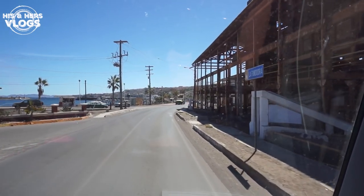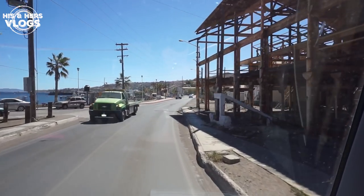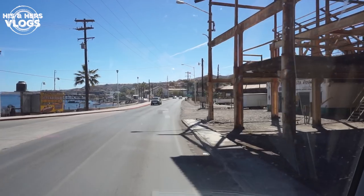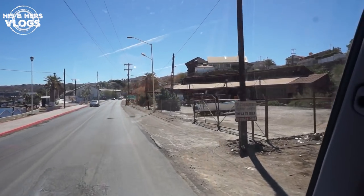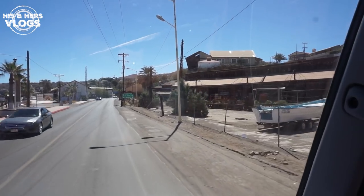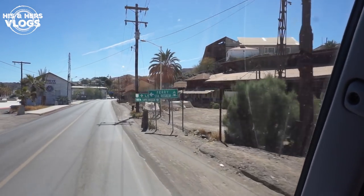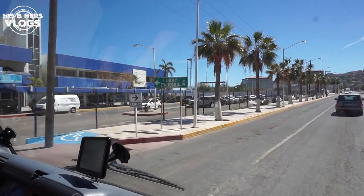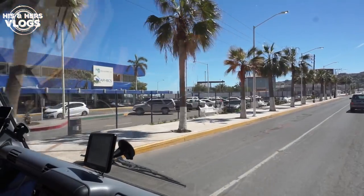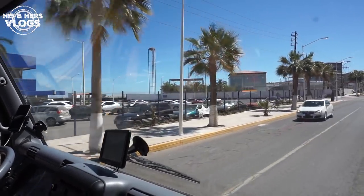This really reminds us of Kennecott. You can really feel the presence and influence of the mining history in town — in the architecture, the buildings, and the feel of the place. Right here is one of the buildings where you catch the ferry across to mainland Mexico. The other location where you can do this is out of La Paz.